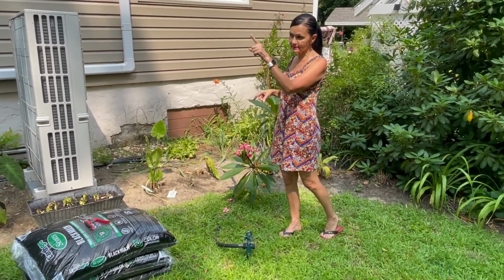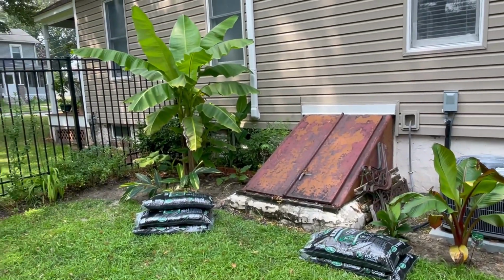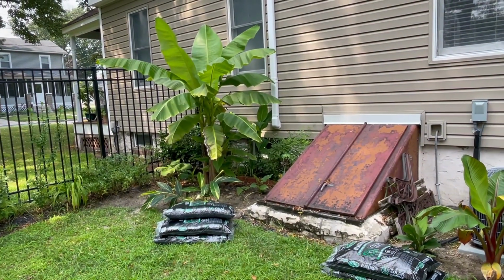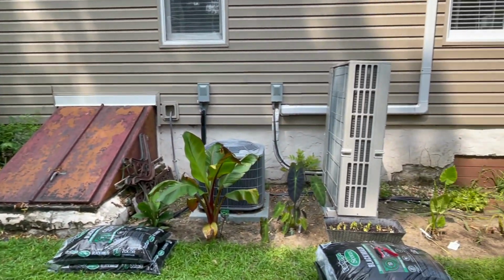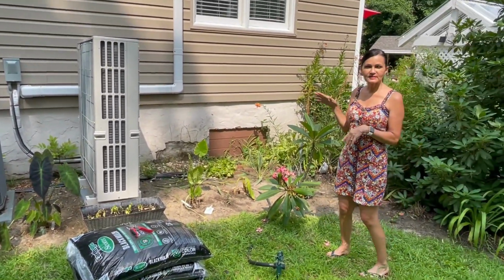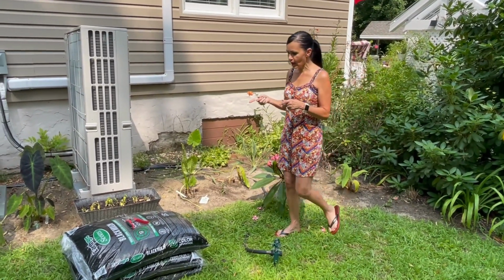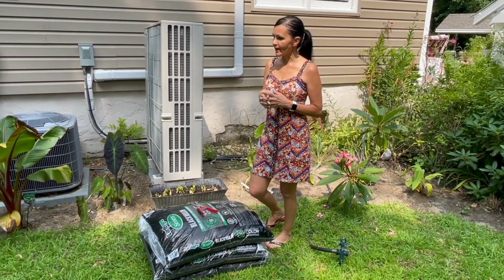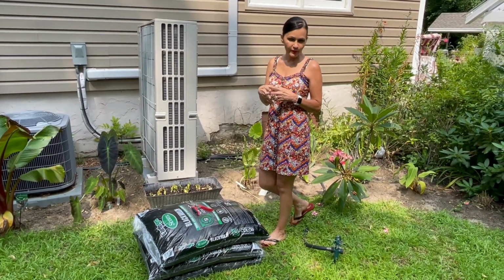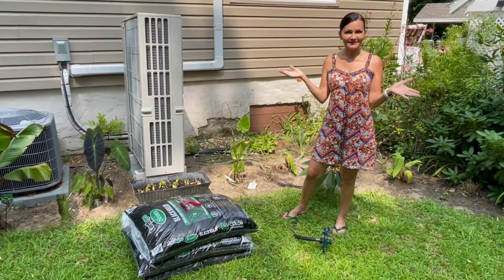So as you guys can see, that banana tree started out with nothing, and look at all those leaves that it has just within the last 2 months, actually. So I'm assuming that these will continue to grow at that same speed. So let's get started. Let's start to put this mulch out here, and then I'll show you what that end result is. So then we can take a look at what this tropical garden is going to look like at the end. So let's start.